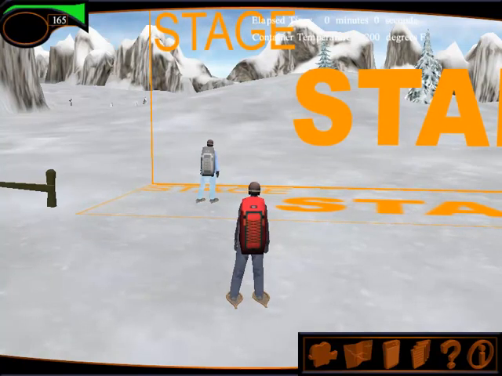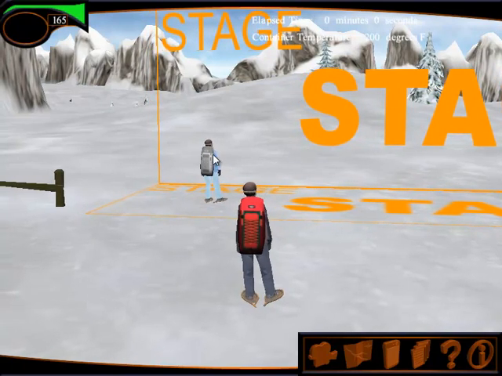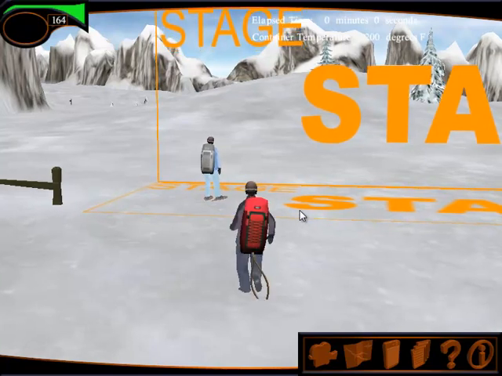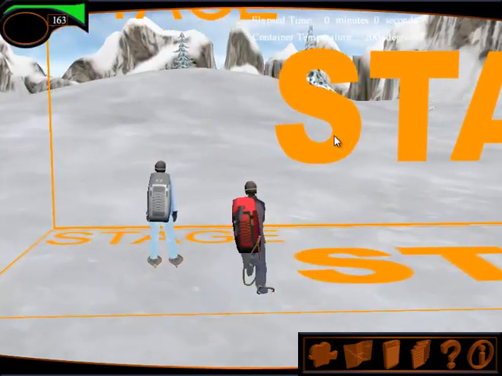So for this example, I've only calculated the value of the R pack, so you can see that my energy award is relatively small. I'm starting this leg of the race with 165 energy points. And my competitor over here in blue is ready to go. So what I do to start the race is I just run anywhere through this stage start.